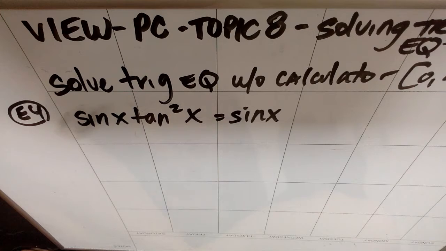Sine x is a variable expression that sometimes equals 0, and since you're not allowed to divide by 0, dividing by that variable expression will essentially lose answers that are important to getting the right answer. You're going to accidentally delete those answers where sine x is 0. So there are ways around that, but the safer way to play this is that you don't divide, you move everybody to one side and you factor.